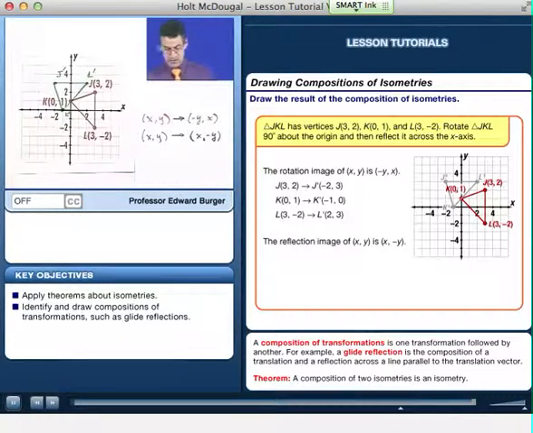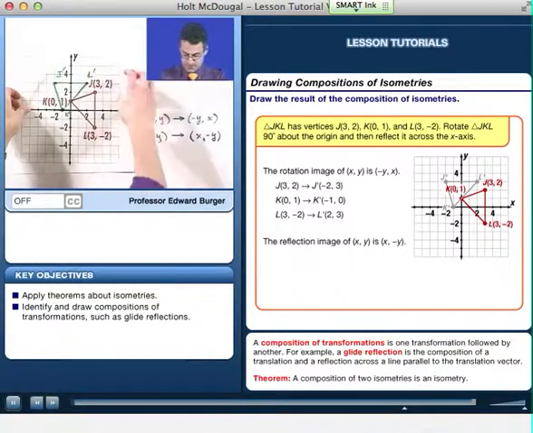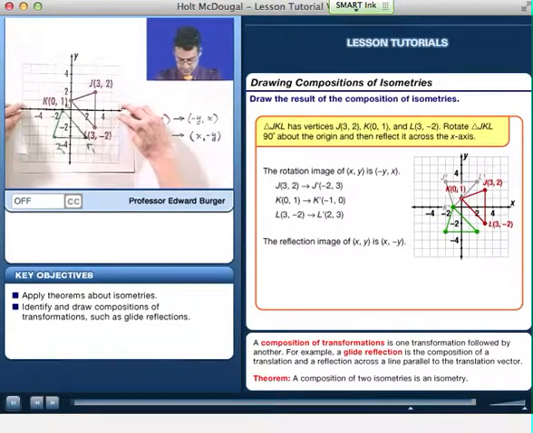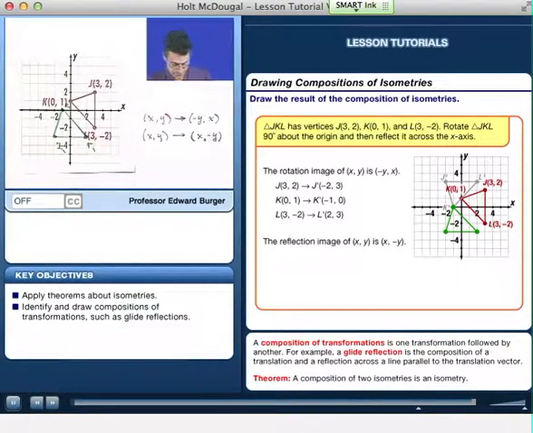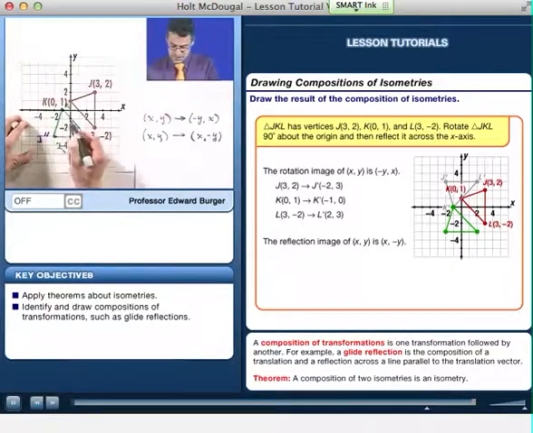But visually, it's clear, and I'm going to do it for you right now live, even though everything's going to get a little bit crazy. All I do is I just literally pick up this picture and flip it over. So you got to flip it. You got to flip it good. And that's what you look like. So this now becomes my J double prime, which you can see is negative 2 comma negative 3.